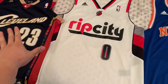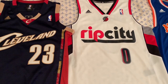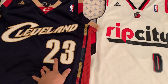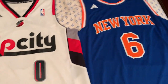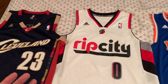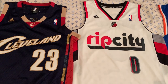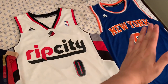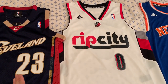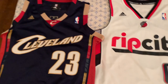Hey guys, in this video I have three jerseys presented here — all three are the swingman jerseys that Adidas has manufactured, representing three different generations. We have the first generation here, second gen in the middle, and third generation here. I'm going to talk about the differences between these three so you can be more educated if you're interested in buying one on the aftermarket like eBay or Facebook Marketplace. This is the swingman line, not the authentic line — I personally prefer it because it's more affordable as a student.